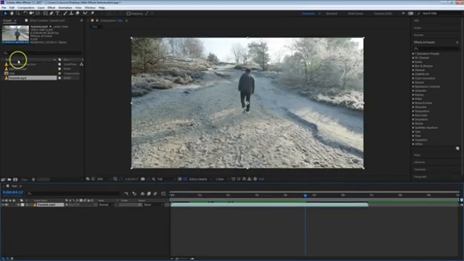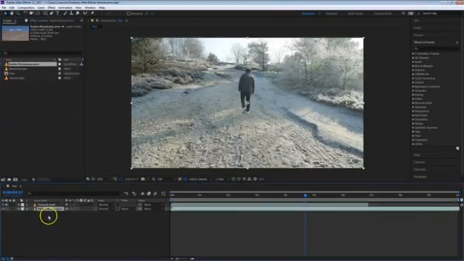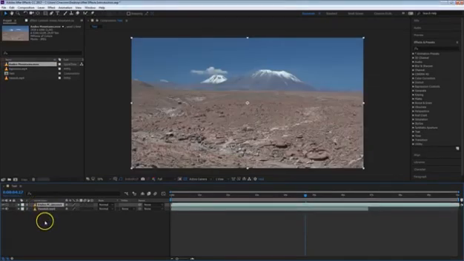So that's why I've also got this shot here of the Andes mountain. And that we can also drag into the timeline. As I'm dragging it into it, you cannot really see the Andes mountain, and that's because it's below the Janek layer. If we move this Andes mountain on top of Janek, you will then see the Andes mountain. So it's a basic principle: things that lay on top of something are shown first.